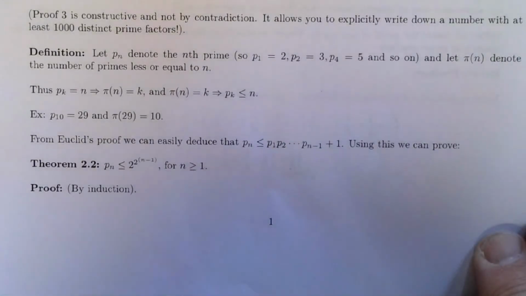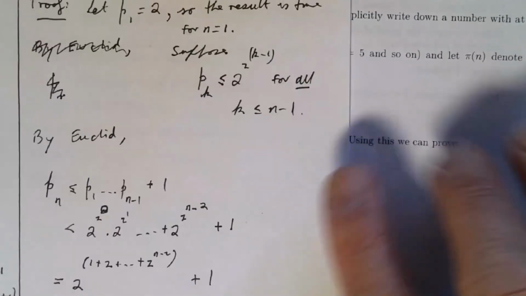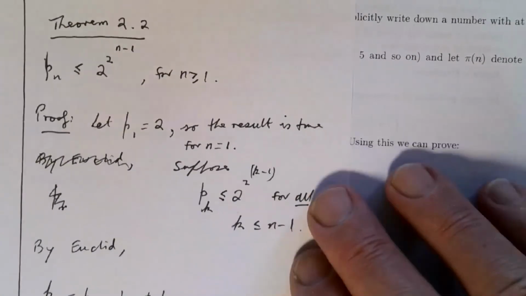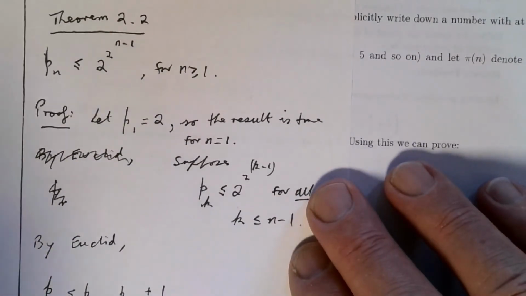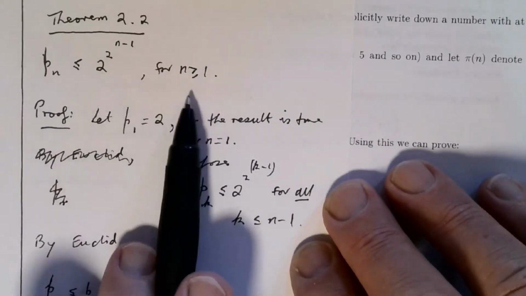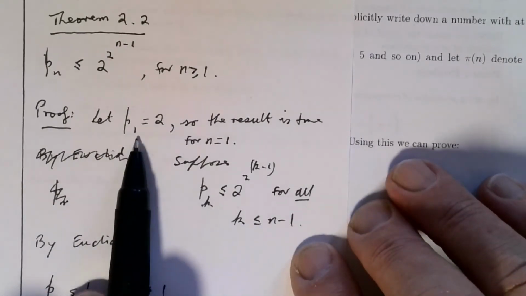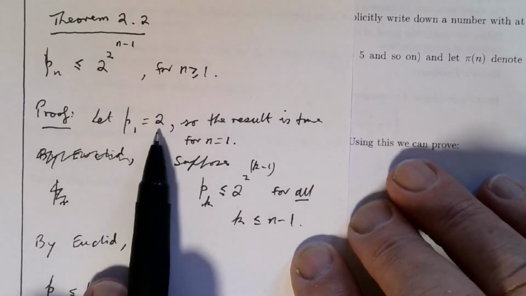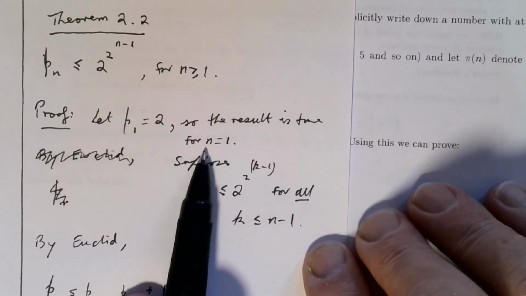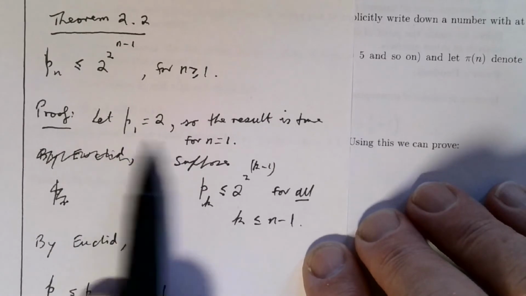And we're going to prove this one by induction. So I'll go through the little proof of this by induction. Firstly, that's what we're trying to prove, the nth prime is less or equal to 2 to the 2 to the n minus 1 for n bigger or equal to 1. So if we put n equal to 1 into here, then this just collapses down to 2, and of course the first prime is 2, so the result is certainly true for n equals 1. And so in fact you can get equality only in this first situation here.